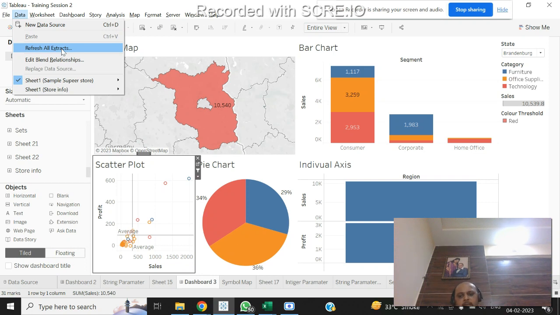Whereas in the previous scenario, when we kept the live connection, it was similar to the linked table we saw in Excel. Whatever changes you make in your data source will immediately reflect in your dashboard. But the disadvantage is that the performance of your dashboard becomes very weak, because it's a live connection. And generally, no one uses live connection. They keep an extract connection.